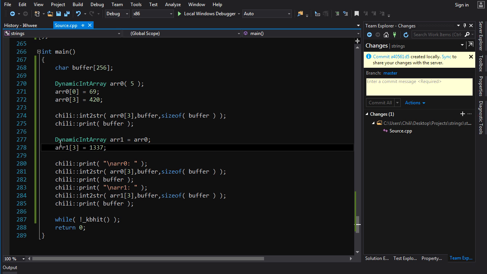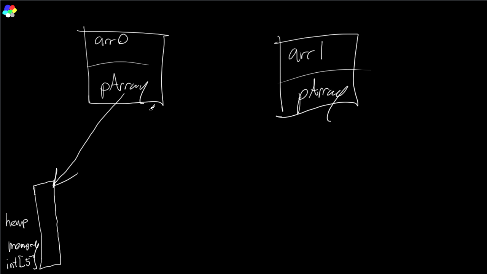Well, think about what happens in this line here. We're creating R1 and we're copying R0 to construct it. So we're calling the copy constructor. Well, what does the copy constructor do? It calls the copy constructor for all of the members. Now, the only member we have in the dynamic int array is the pointer to the heap memory.